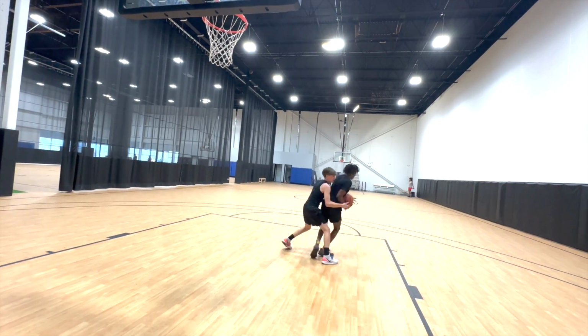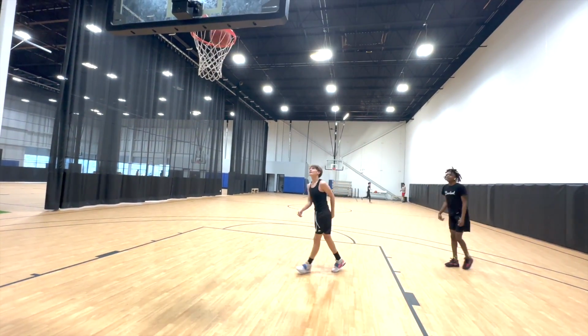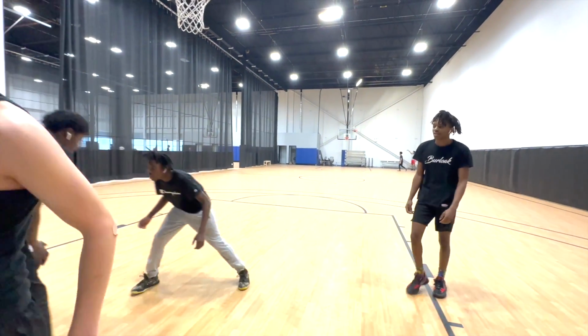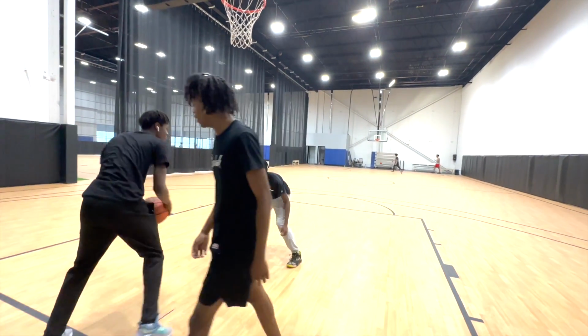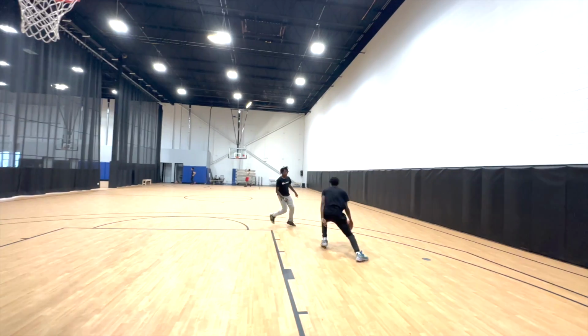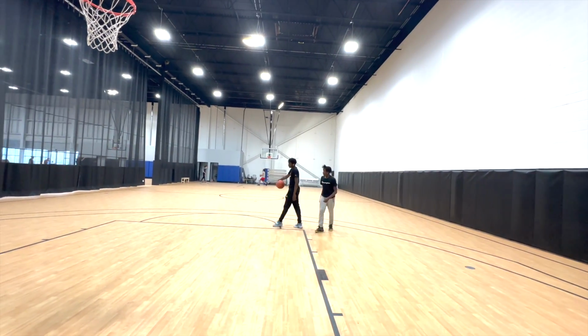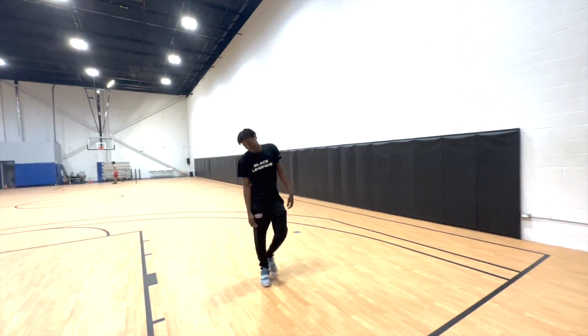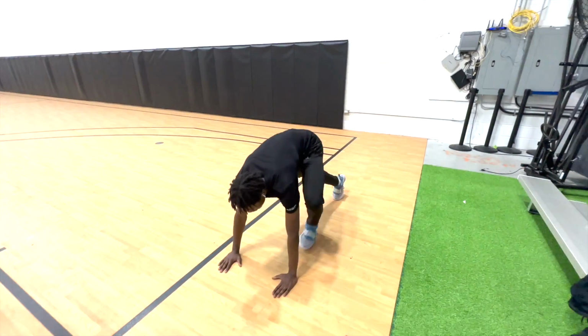push-ups. If the ball handler is able to come back and score, the defense then has to do push-ups, 10, 15, 20, whatever it may be. Now, if you go out of bounds, for example, right here, Emmanuel went out of bounds, he needs to then, of course, turn around and do push-ups, as he's doing right here.